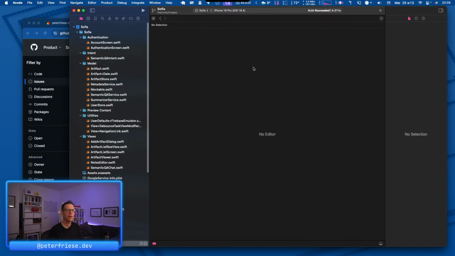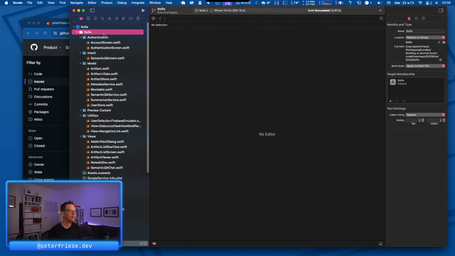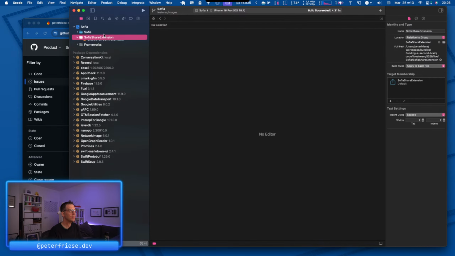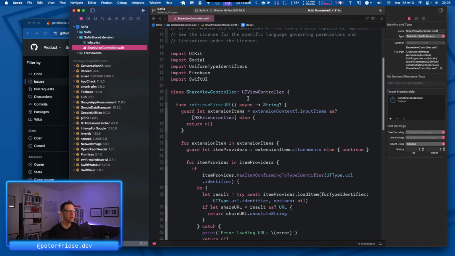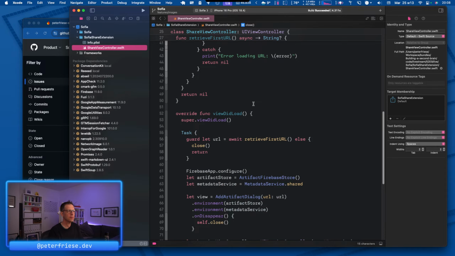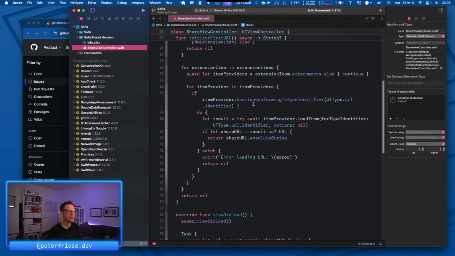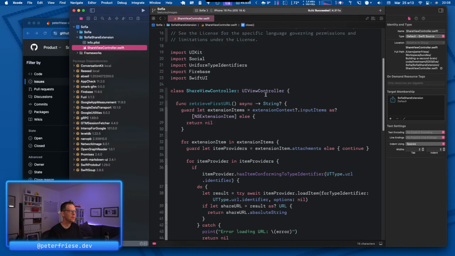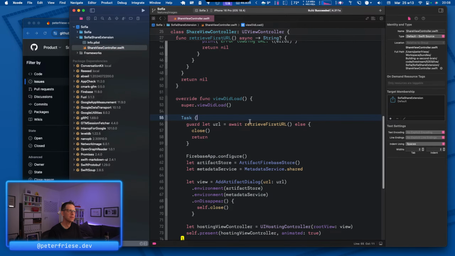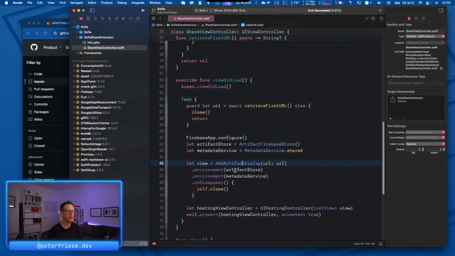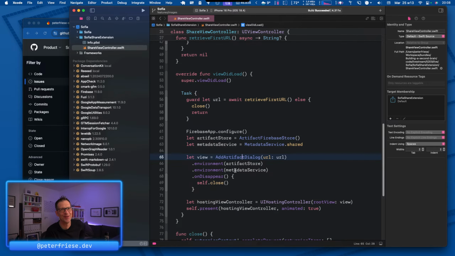Cool. So let's do it. So here we are in Xcode, and this is where we left off last time. So here we have our share extension, and, let's see. Didn't we implement a task? There is, oh yeah, here it is. For a moment I was confused because I was looking for the part that we implemented last time, but here it is.